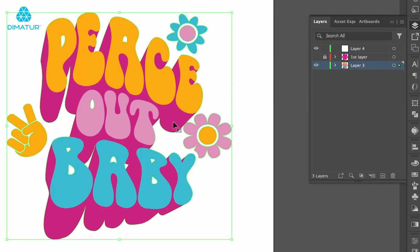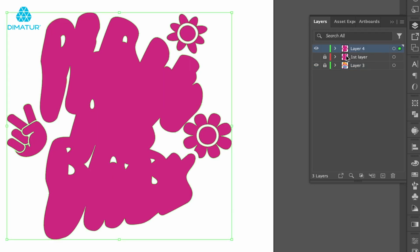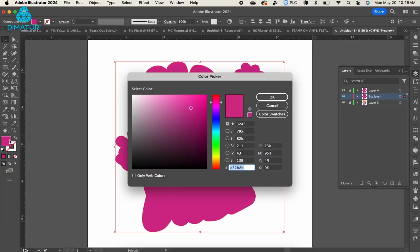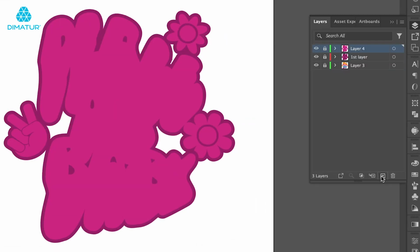take the background, copy it again, paste it in the layer above the layer that you just worked with. So now this gives you your regular layer that hasn't been offset and your layer below it that is offset. And just to keep things from getting confused, we're going to color the bottom layer a dark color. Make another layer. Let me fix this.